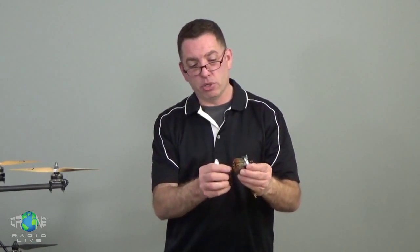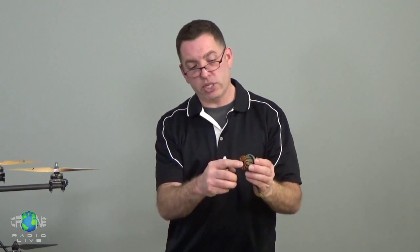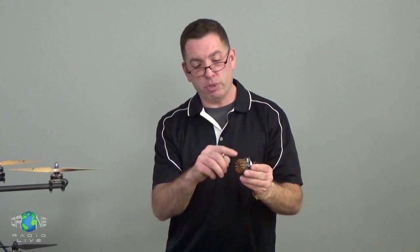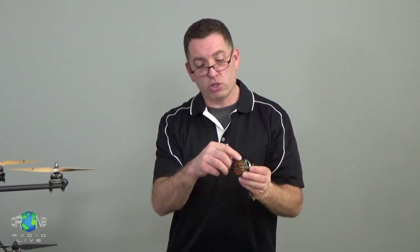Now with a brushed motor, the same exact thing is happening, except the armature sticks out a little bit and there's segments around the shaft, and the electricity is being fed to these different coils via brushes. The brushes are a conductive material that rides the ring and delivers electricity to different parts of these inner windings in order to sequence the power and make the motor turn.